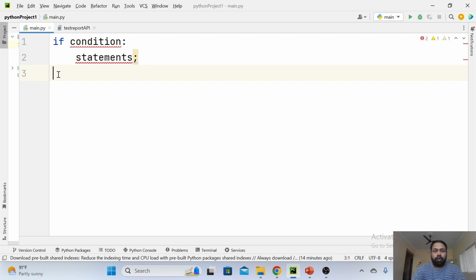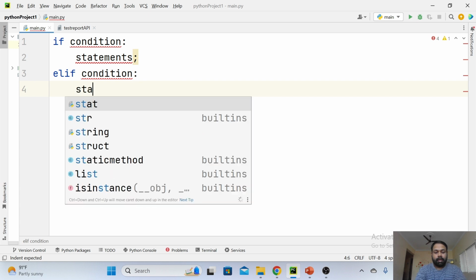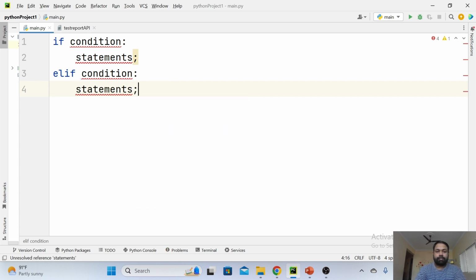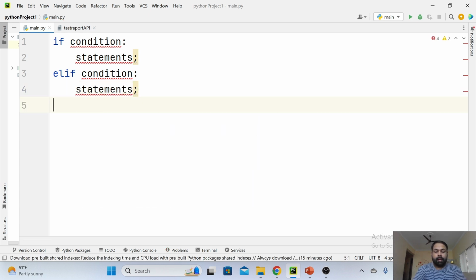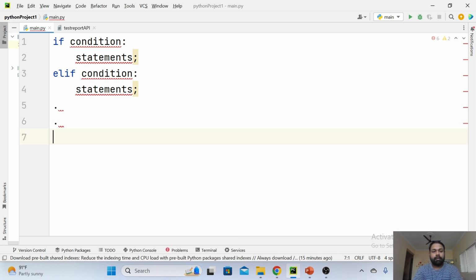Okay. So now elif, we have to write followed by condition, again colon, again we have to write statements, and like this we keep on increasing the number of steps, and at last we should have else.